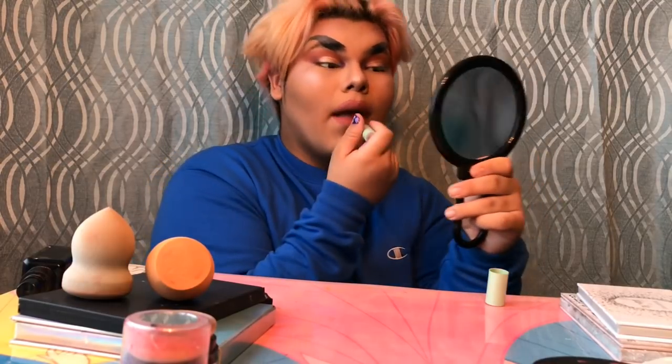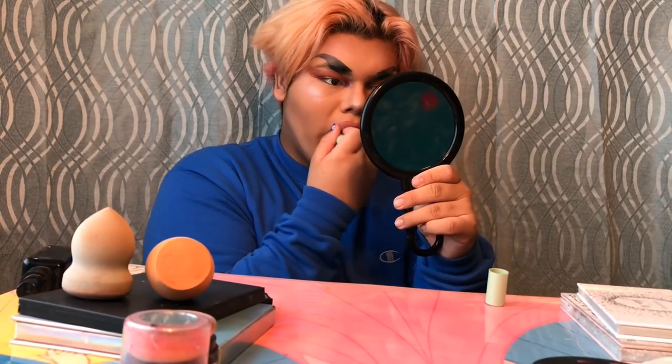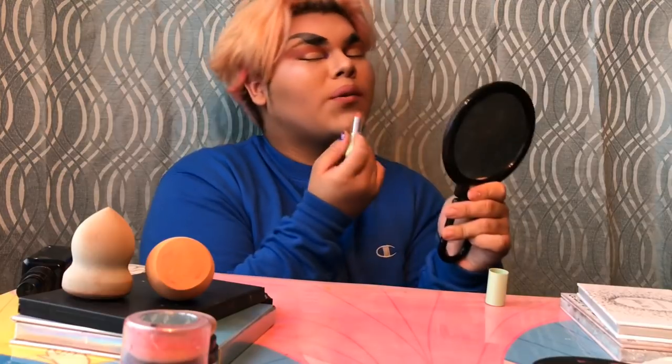After you put on the liquid lipstick, you're going to put on your regular lipstick. I'm going to do the insides of your lips, for example. See, I only did it on the insides instead of the whole thing. That's what you're going to want to do.